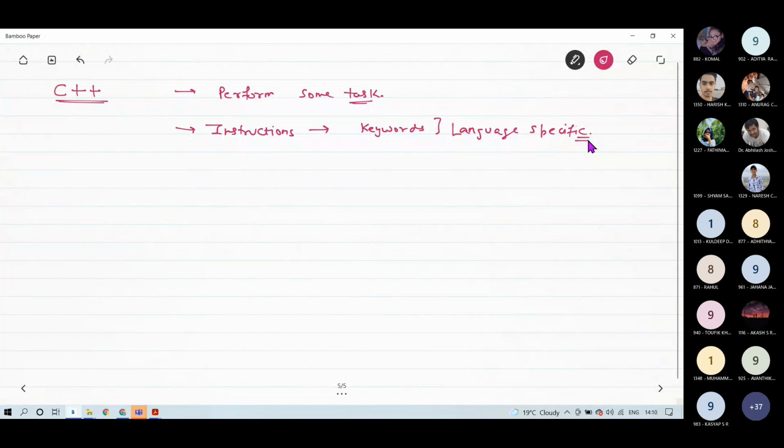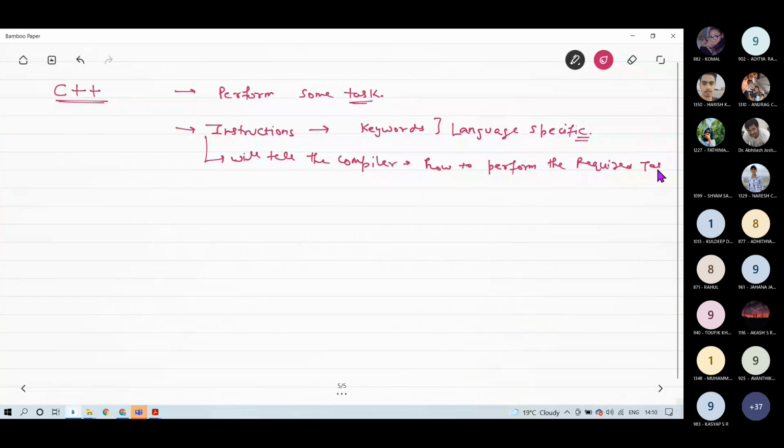In Python, we will be using some different keywords. But yes, these instructions will tell the compiler how to perform the required task.